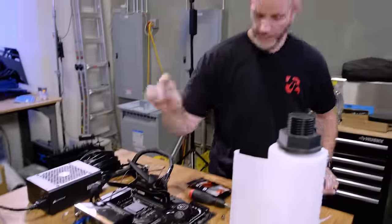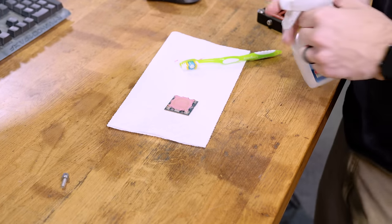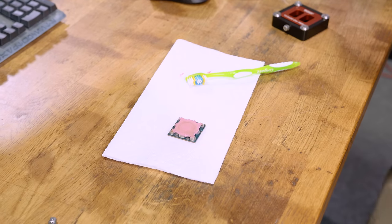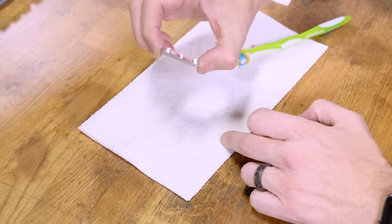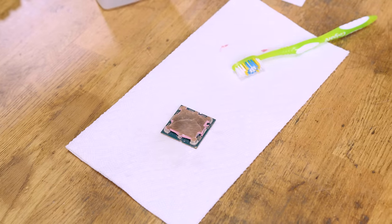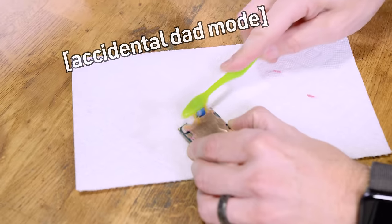Protected. So always keep the socket cover. We need to clean this guy right now. I go and get myself some soft bristle toothbrushes. First, I'll wipe off the excess with a paper towel. We see all that excess sitting up in there. So I'm just gonna go on there and then we just start brushing our teeth. Brush our teeth.